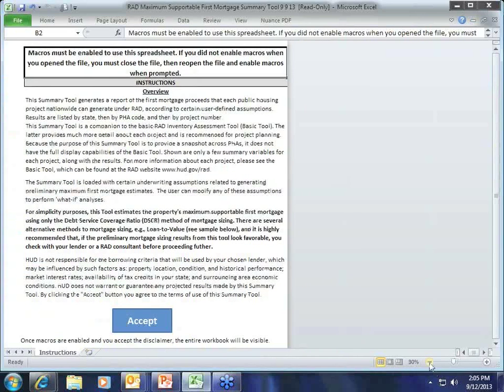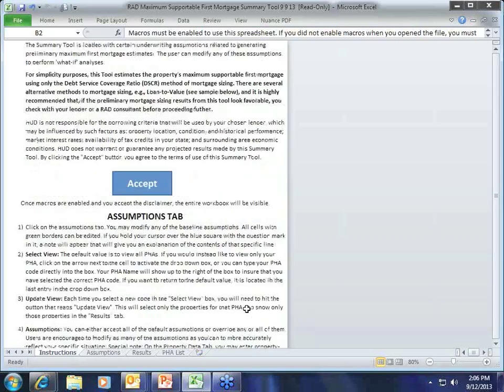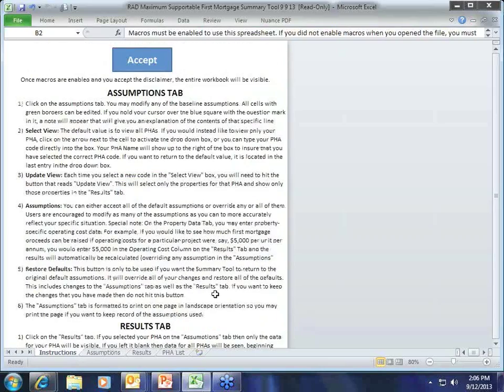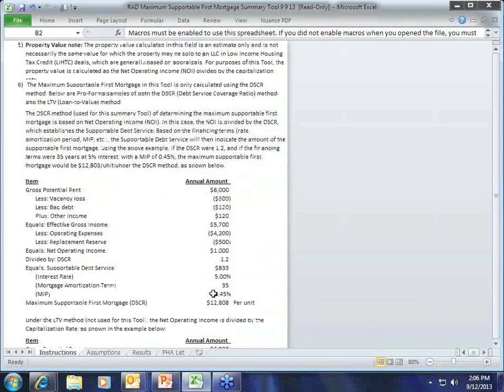When you go to that, the first thing that shows up is the instructions with a bunch of disclaimers. It's asking you to accept the disclaimers, and then you can see the rest of the tool. So we'll accept the disclaimers, and we'll assume that you have read the instructions. So we'll pass on that. But before we do, go down a little bit further, Leanne, and down a little bit further. There's a discussion of the difference between sizing a mortgage based on loan to value versus sizing a mortgage under debt service coverage ratio.